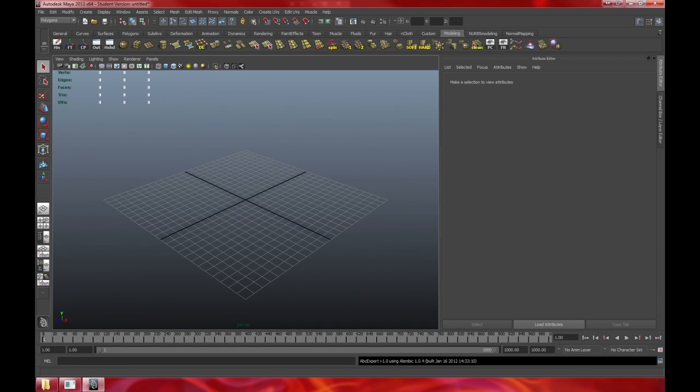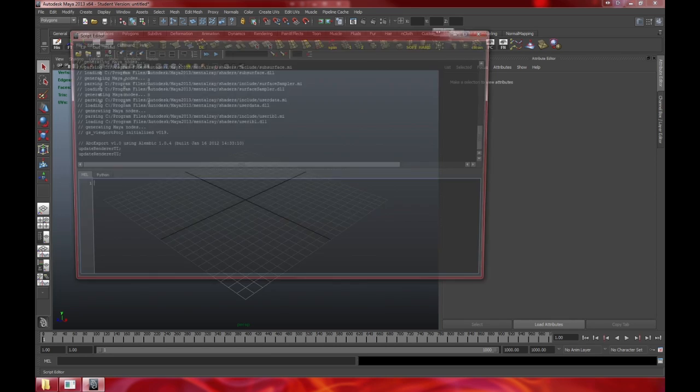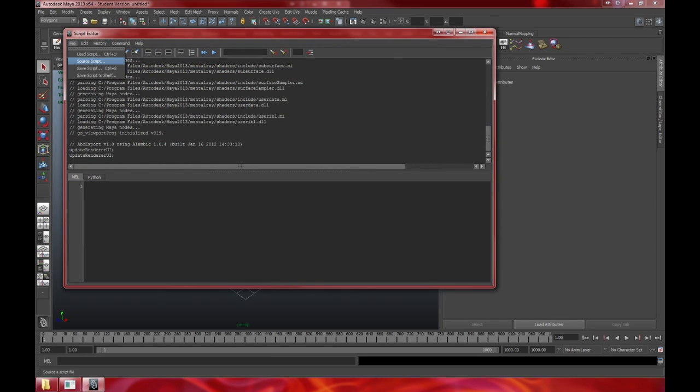So you can basically just abuse the demo for the script and the UI. I'll have the link to the download for that, and it also comes with install instructions. You basically just copy a bunch of folders over into certain directories, and then once you have that all set up, you'd open the script editor, and you'd want to source the script.